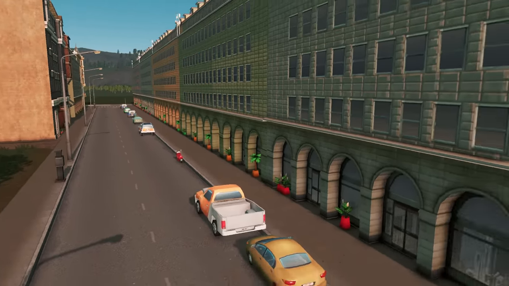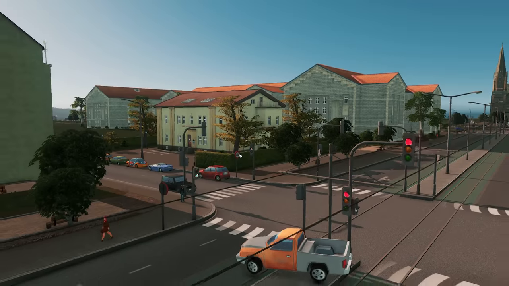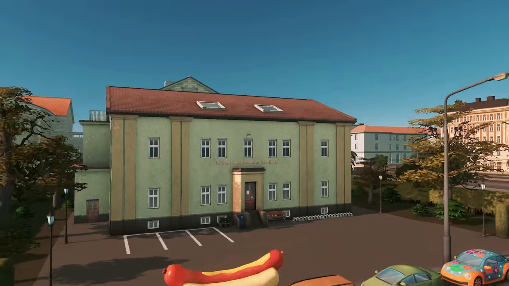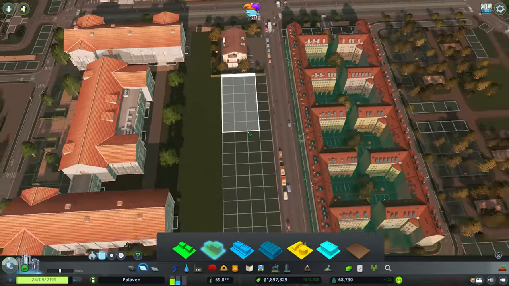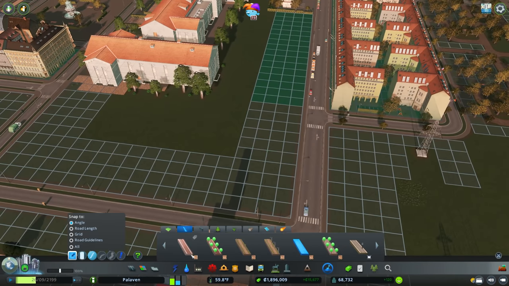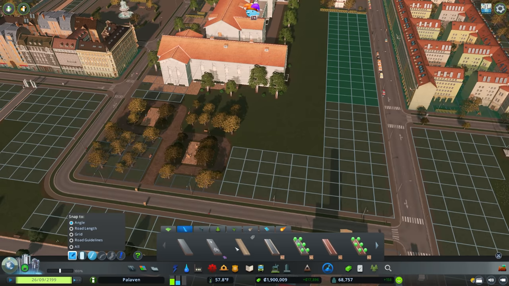I'm really happy with this repeat little row of archways and flower pots. This is very nice. Views through to the other side there as well. We'll start placing in some more kind of service and educational assets now, such as the European Elementary School. And we'll also complement with some more high density residential. And then again, just keeping our kind of park theme going. Start introducing some more of our small parks.